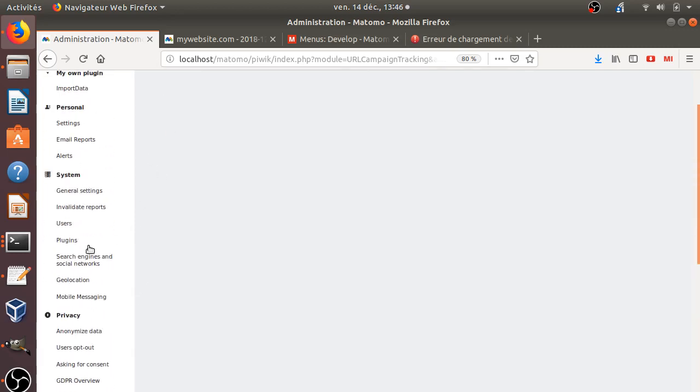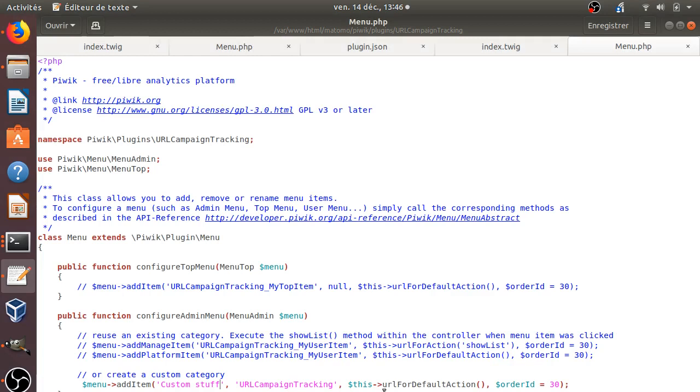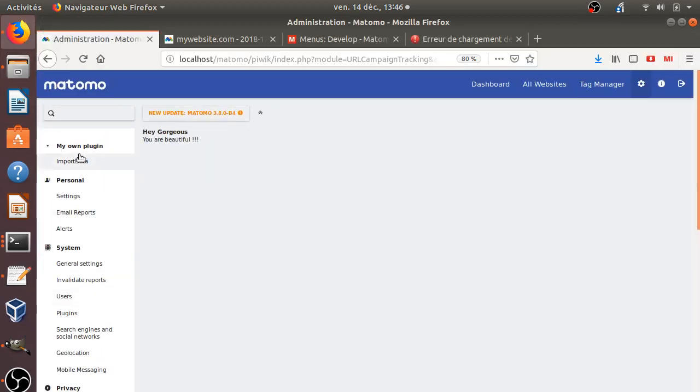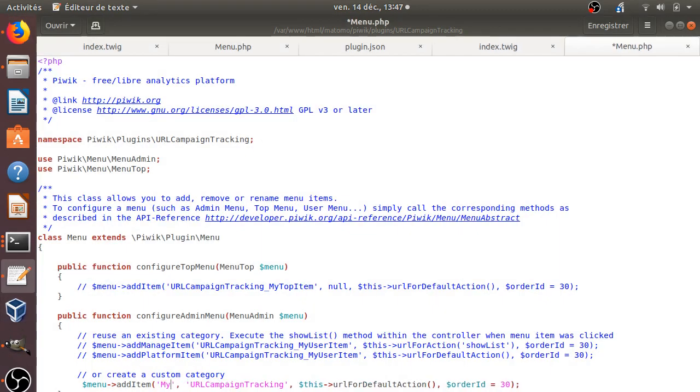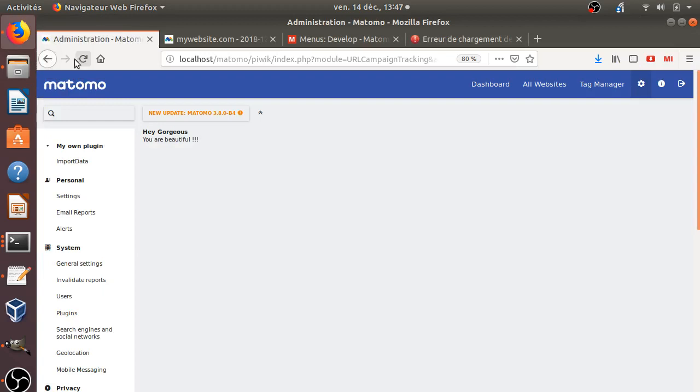So now if I refresh my page, I will have my plugin which appear over here, and that's because I gave it a name, that's another ID which was not the best one, I guess. So what I will do is I will try to make it fit with the other one that I created before. Right? I created one which is called my own plugin, so probably that was my surname. So I'm just going to say my own plugin, and let's see where it goes. My own plugin. I'm going to keep the name word campaign tracking because I think it's quite explicit.